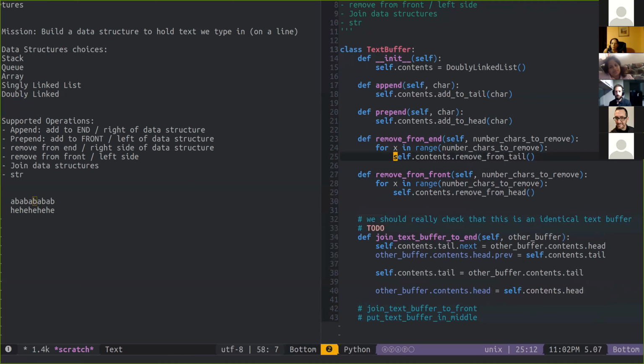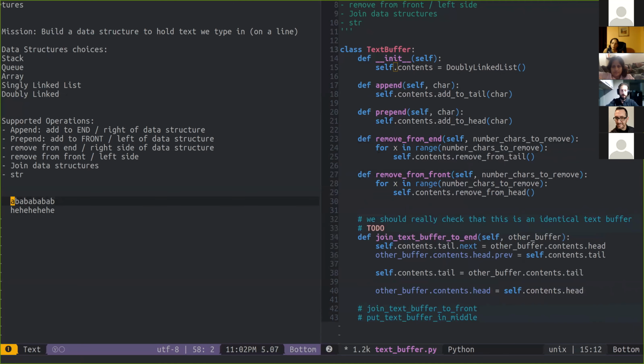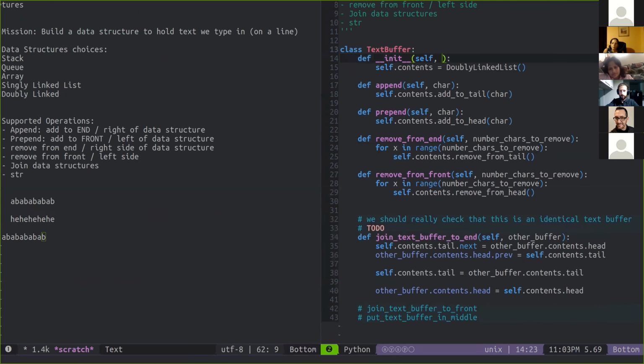And cool. So clearly we could keep on going and going. Like for the init, we could make this take, what if I want to, so I have, say, a bunch of text here, and I'm going to go down to an empty spot here, and I create my text buffer by putting it all in at once. So our init needs to take a string. So it'd be like starter string, and we'll set it to none by default.